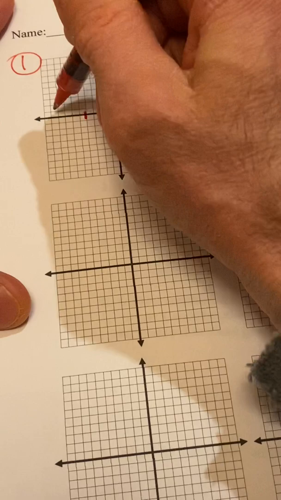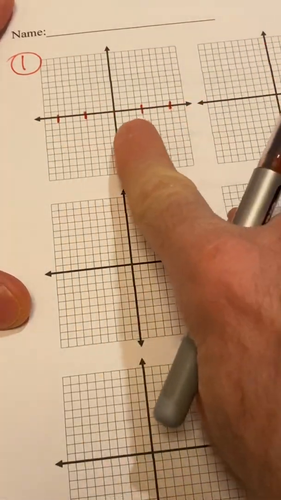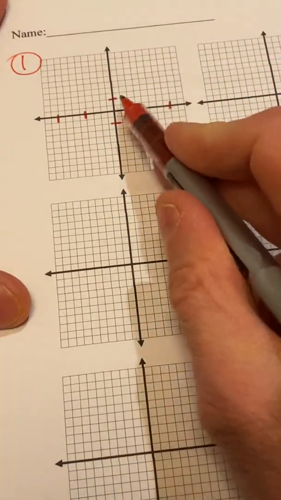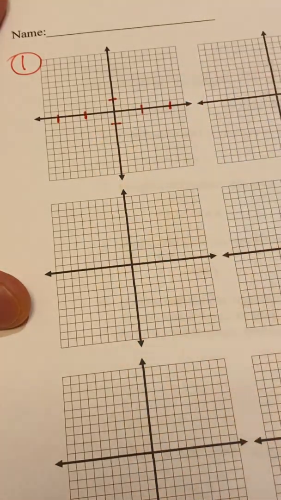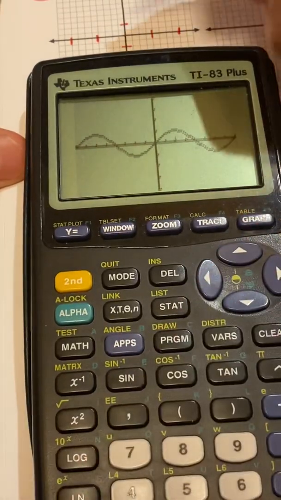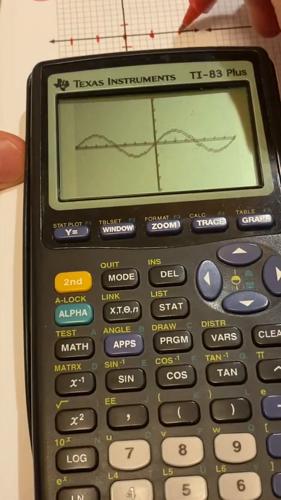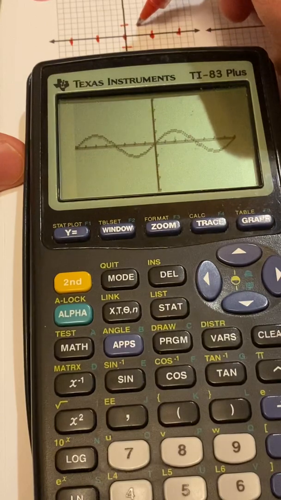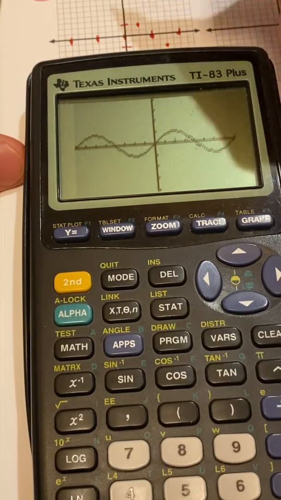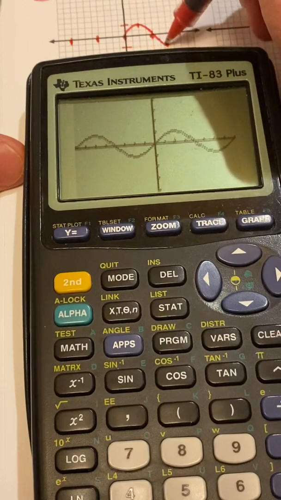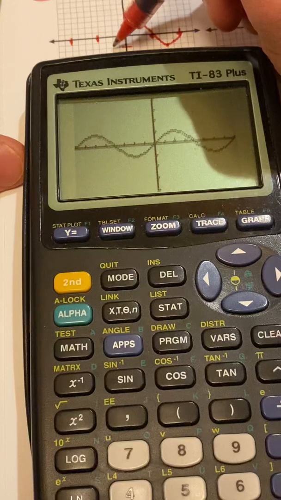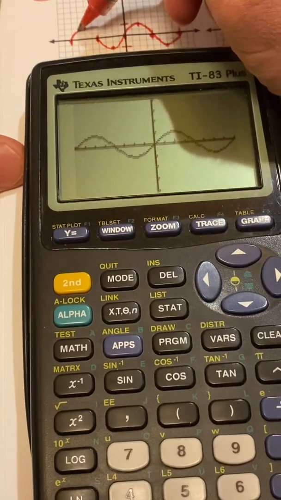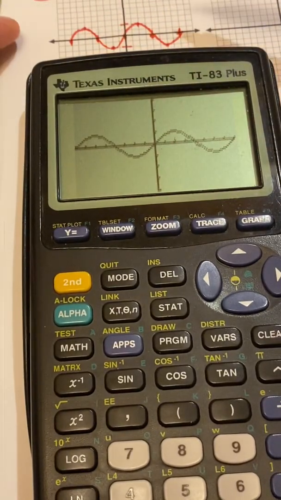So here is example 1, and you can see what they've done. Eventually we're going to get to where you don't actually graph on grids and you don't have to have everything so evenly spaced. There it's up to you. I'll use just a scale of 1. You can see the origin, then your x-intercepts, and a maximum at pi over 2. There's your minimum at 3 pi over 2, like the graphs we just did for the test. If you go back to negative 2 pi, there is a minimum and a maximum as well. So there is a rough sketch of sine x.